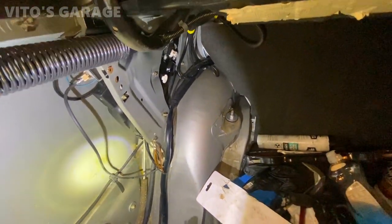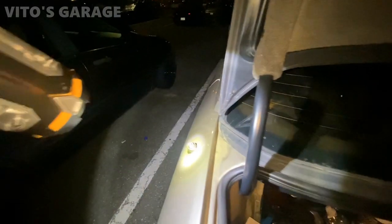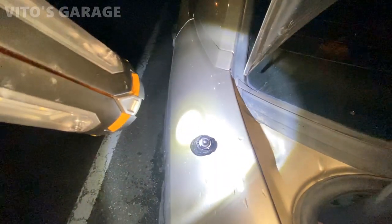And now what I'm gonna do is I'm gonna go inside, turn the ignition on, activate this so the mast can come out. And then I'm gonna clean and lubricate the mast while I'm here.